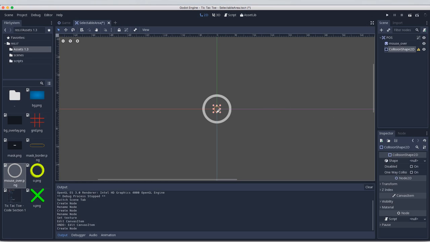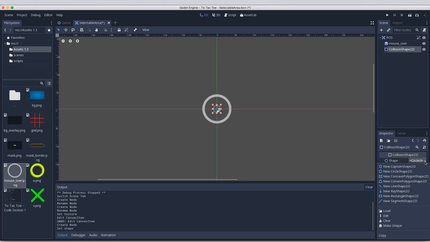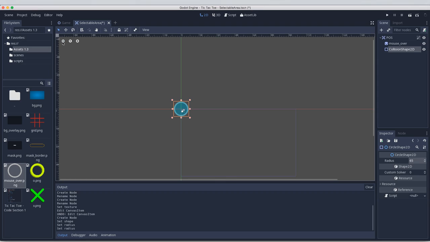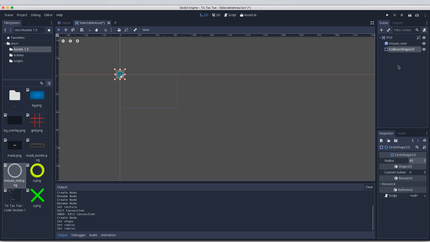It's giving us a warning here, basically saying there's no shape. So let's go into here and give it a round circle shape. You'll notice that the actual collision area is way too small. This gets a bit fiddly, because you need to click on this drop down arrow, come down to edit and then resize it. The radius is 10 pixels at the moment, which is quite small. Let's try 70 pixels. It's ever so slightly too big. Let's try 65 pixels. Now the collision area is perfect, so we'll leave it at that. We're happy with that. And I believe, oh no, we need one more.